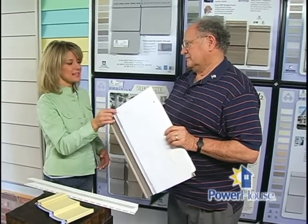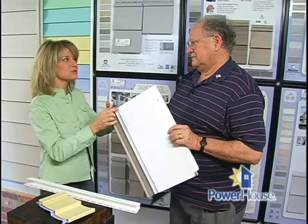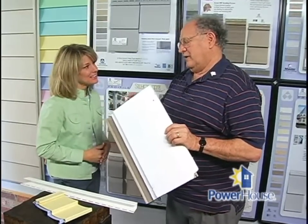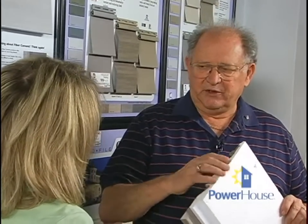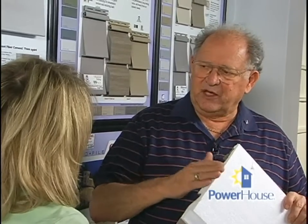Now, because this has this foam backing on it, does it have other benefits as far as noise? If I live on a noisy street, is that going to make a difference? That's a good observation. I know that this will quiet a home down a great deal. If you do have a noisy street, once this is put on, this whole system acts as much as a sound deadener can, and it will inhibit a lot of street noise and outside noise from coming into the home. It's a bonus. It's not the energy, it's not the design, it's totally a byproduct that people enjoy.